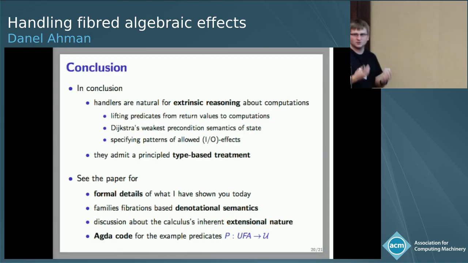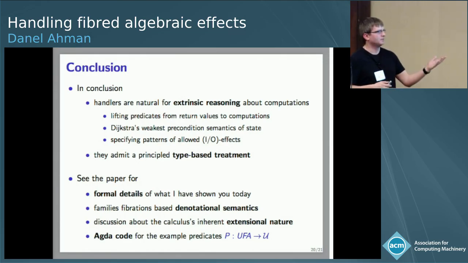And so that's the conclusion slide. I hope you got at least some ideas that if you're in a dependent type language and you have effects around, then it might make sense to also consider handlers, because they help you to reason about your computations in a natural way, and you can give a nice type-based treatment of them. So thank you.